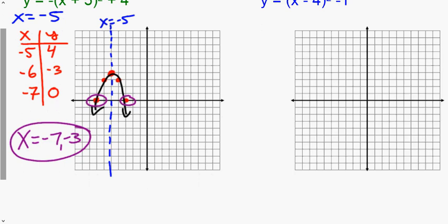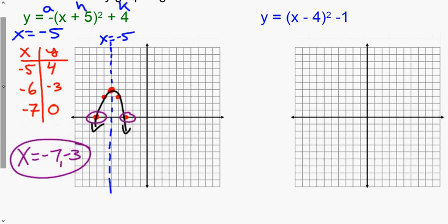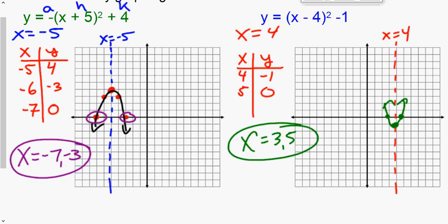Again, when it's in vertex form, you do not have to show the work for finding AOS because it's interpreted from the problem. So pause the video and try the next one on your own. So again, x equals 4 because h is opposite of what appears. We see -4, so it's +4. Again, we do our XY table until we get to the 0. That's why we only had to do 2 sets of points here. We had the vertex, and then our first mirror point we plugged in got us to 0. And so we had zeros at 3 and 5. So x equals 3 and 5.